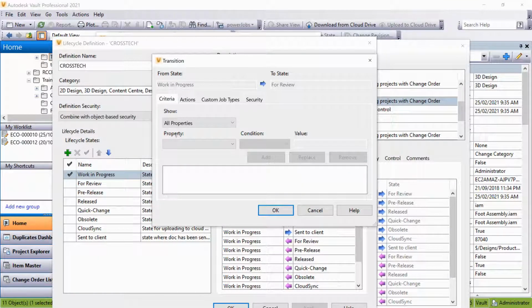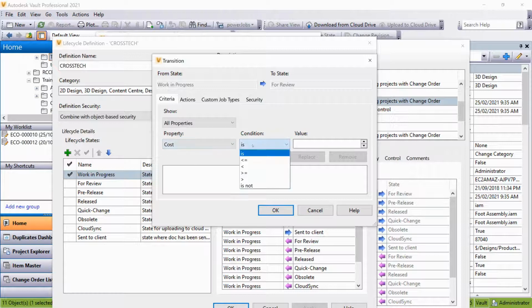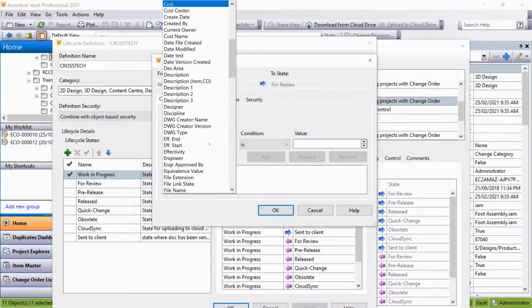So if you've got a problem, for example, of people not filling in information before it goes to the review process, people are forgetting to put costings or part numbers or descriptions or whatever it may be, you can say, well, to go from work in progress to review, for instance, cost, or let's say, maybe not cost. That's not what I wanted to show really.